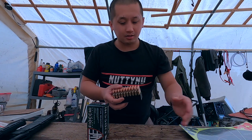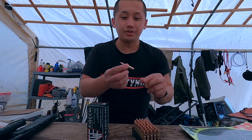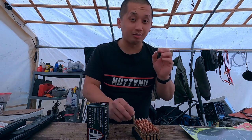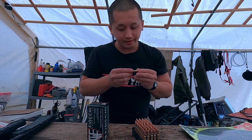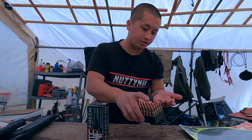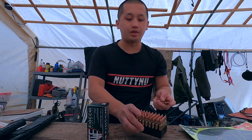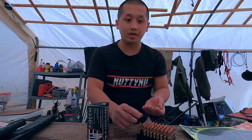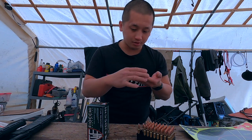Let me go ahead and open them up. Oh, they're nice. I like that they come in a little nice cartridge tray. You gotta smell it — you gotta taste it. No, don't taste it. These are really nice, actually. They come in a little nice cartridge tray. For a lot of people that reload, I highly recommend you guys save these so when you reload you can put them in a nice little box and keep track of how many reloads you've done.